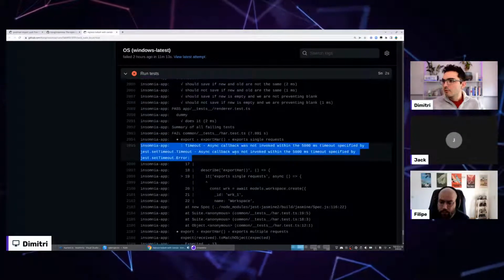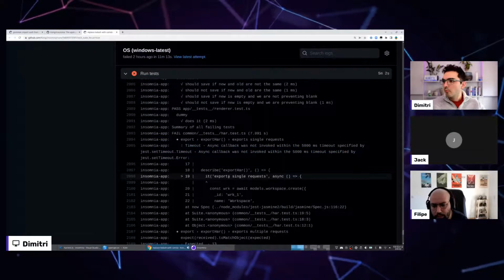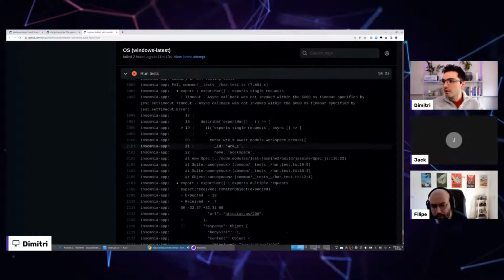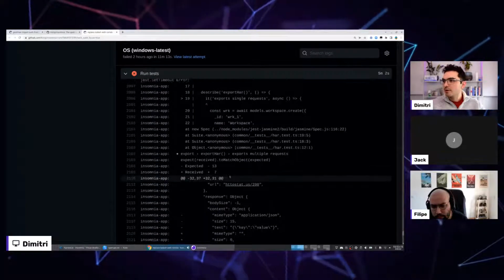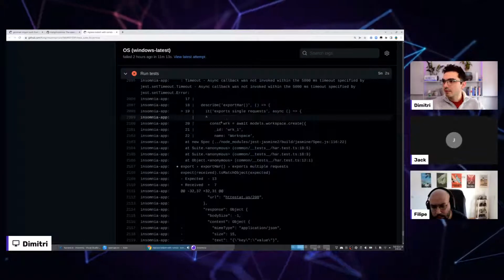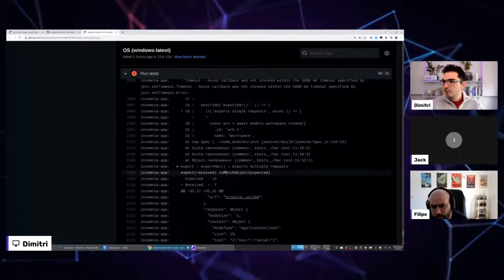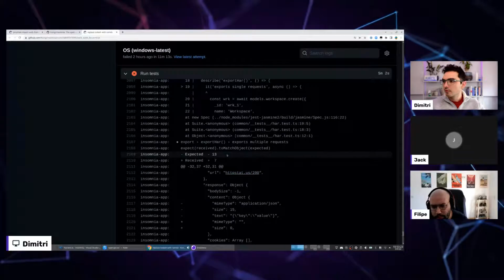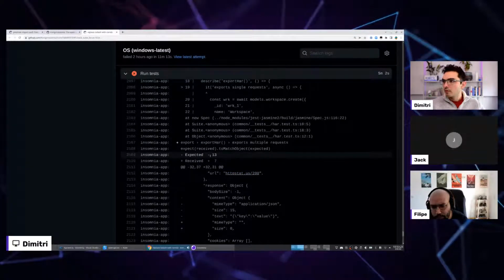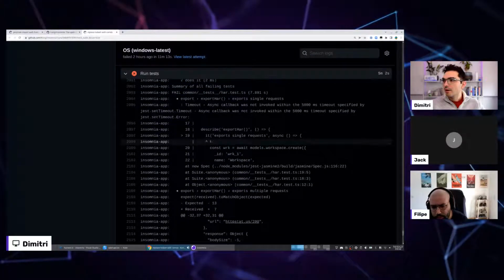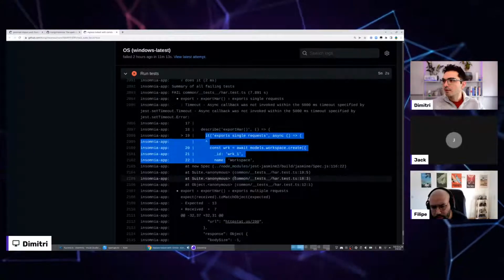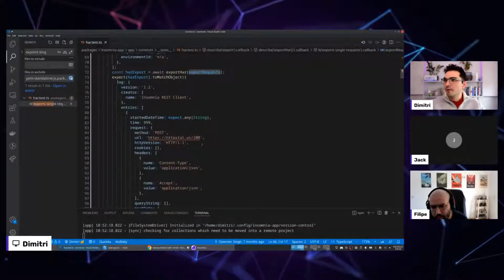So where exactly did it hang? Oh, it hung right at the beginning. Oh, that's a separate test. This one here. Yeah, so it hung here. That's super weird.